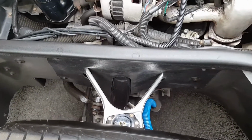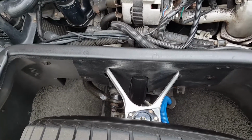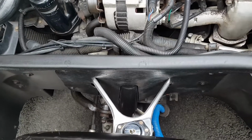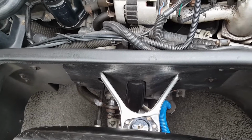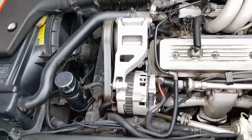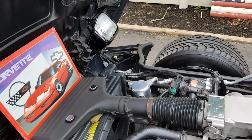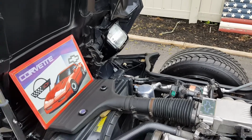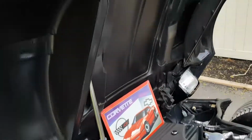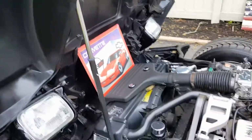And for those of you who know Corvettes, I switched out the Bilstein shocks, which were very stiff riding shocks, and I put in the AC Delco Reactex, which were engineered for these cars, but they give you a little softer ride. And it's because I don't race her. I'm not a cornerer. I don't beat on her. She's a show car, but it is a much nicer ride. She's in really nice shape. I keep her pretty clean. I detail her myself.